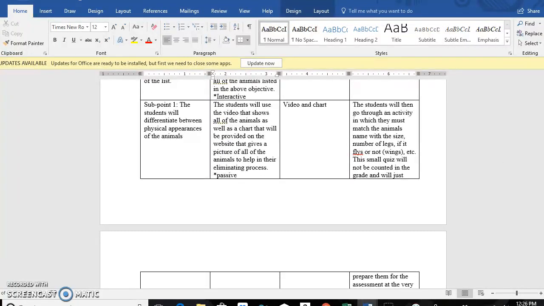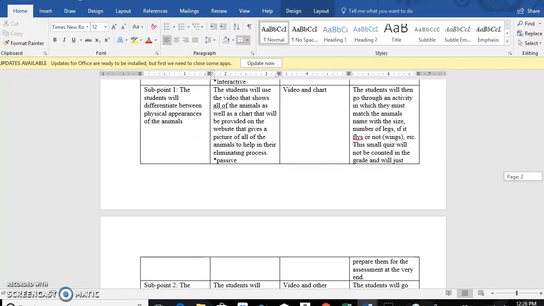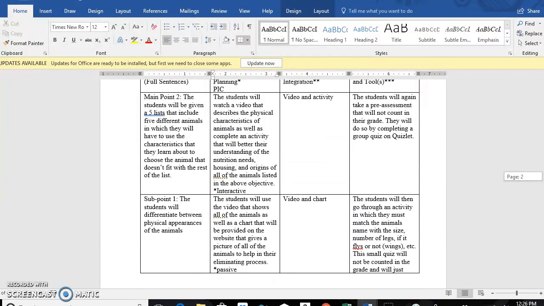So for the first subpoint for this objective, the students will differentiate between physical appearances of the animals. So the students will use the video that shows all the animals, as well as a chart that will be provided on the website to help them in the process, and that's passive learning.